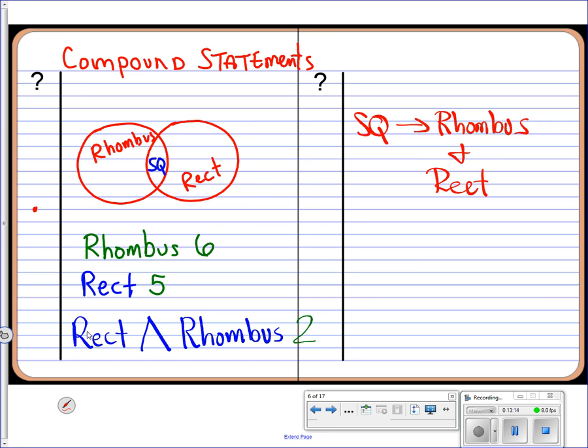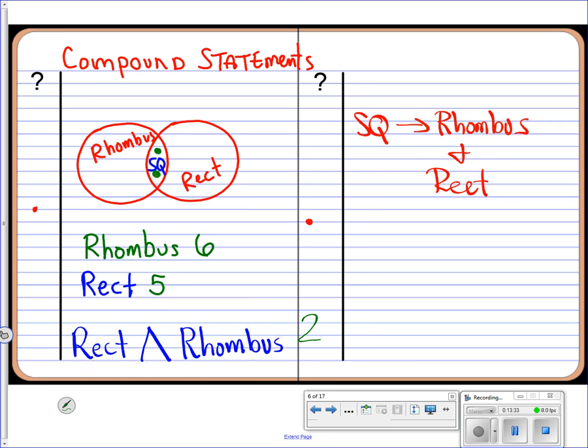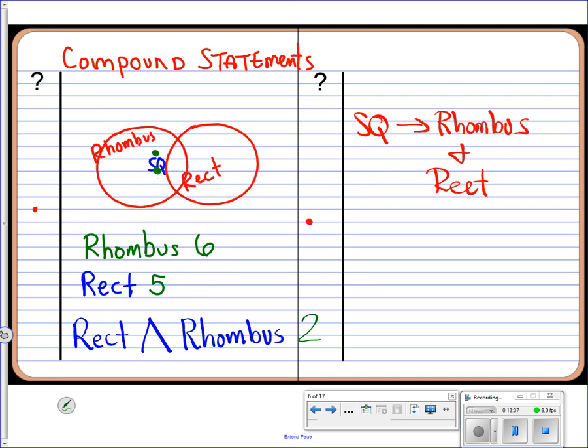Okay? Now, pay attention closely. I'm going to take the "and" part, the ones that go there, and I'm going to put them in the spot there first. Let's use a different color. We'll use green. So there are two that fit there. Whenever I'm doing these kinds of problems, I always put the middle ones, the ones that have both characteristics, in first. Then I do the other ones.